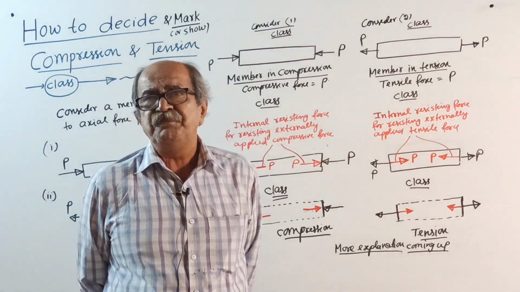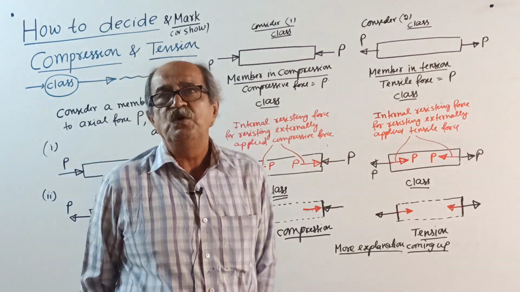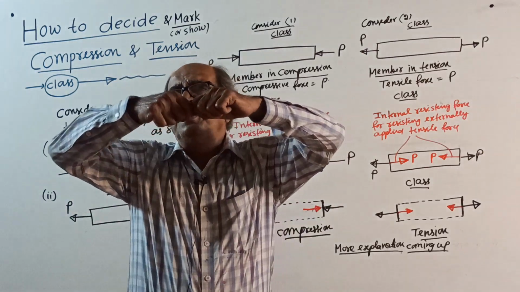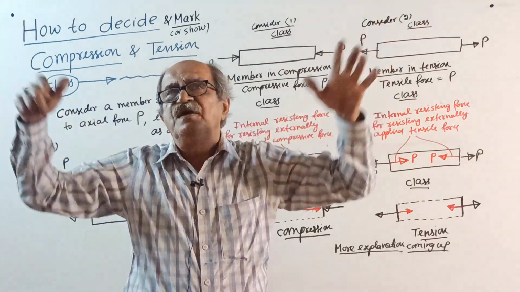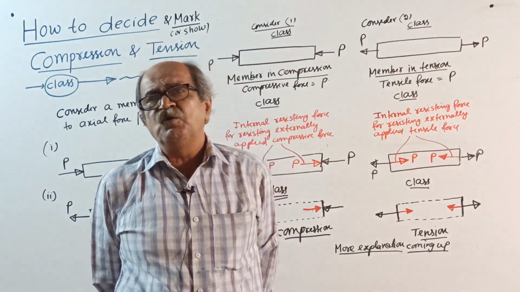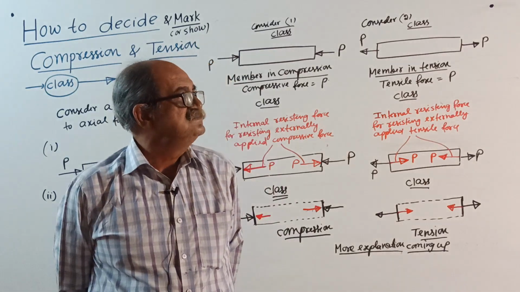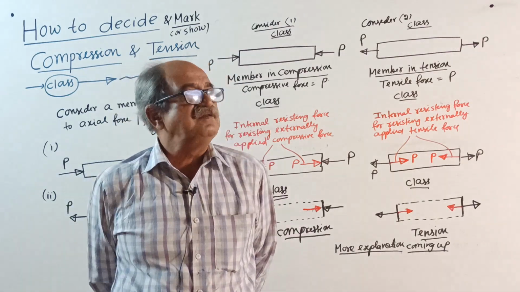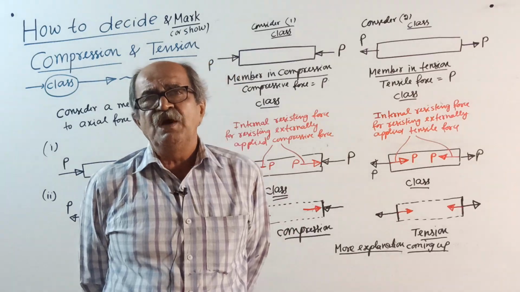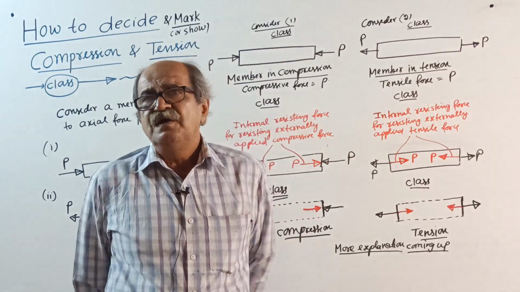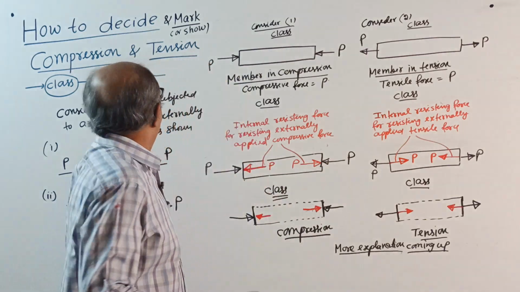One class is pending for Lami's theorem. I told you, suppose some object is hanging and you support it by two ropes or cables. How to find tension? That is a very important question for Lami's theorem. But I told you how to find tension, something which never came so far in our class. And first of all, you should remember one thing now.